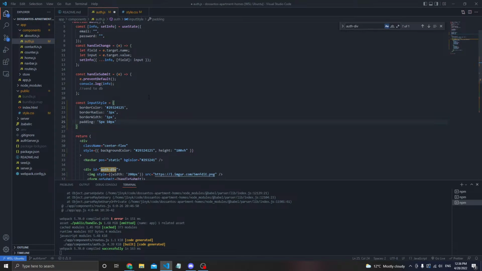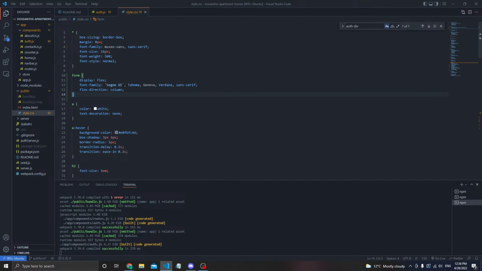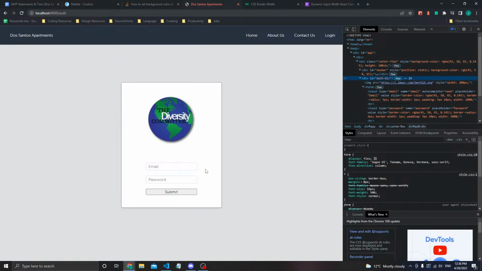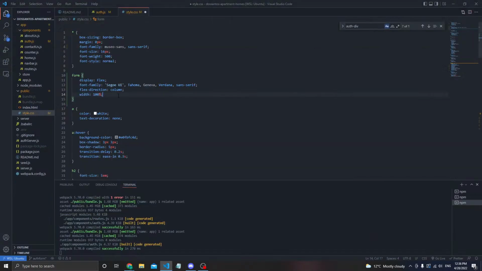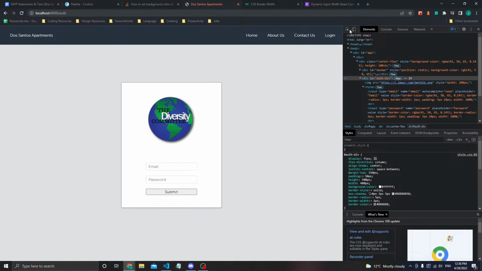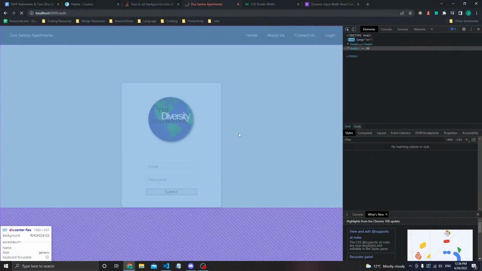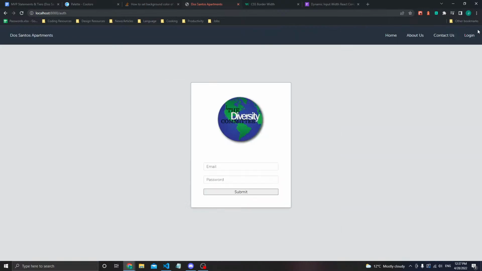Instead of setting this, I can go into my form over here and actually just put width 100%. And remember, this is 100% of whatever space that it's inside of. So what I'm hoping is that it's 100% of this space inside. So like around 200 pixels. Or this is 200 pixels right now. So I guess around 300 pixels is what I'm hoping for. Go ahead and refresh this. And okay, cool. Now it's actually going across the full length. Is that a little too big? Let's see.